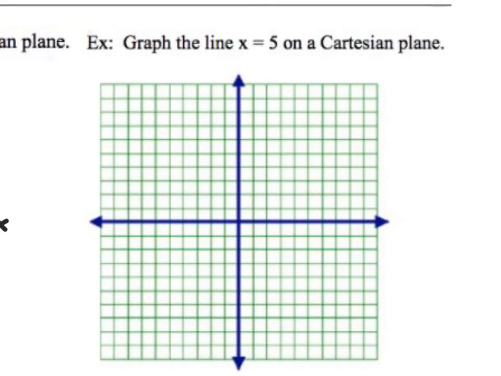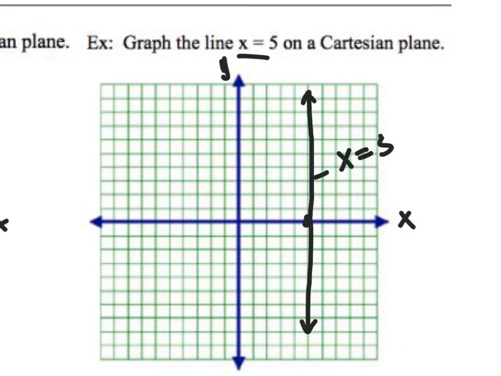We're always having fun. Let's go ahead and graph the line x equals 5. Let's label this x, label that y, because x is equal to 5. I go to 5 on the x-axis, and I've got 1, 2, 3, 4, 5. I'm going to plot a point there. And then because it's x equals, I'm just going to draw a vertical line. That's the line that goes straight up and down. And we can label it, x is equal to 5.